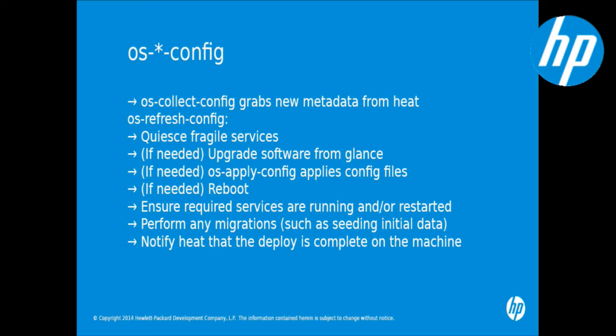The new one, OS-cloud-config, is specifically designed to drive anything via the API that you need to do in an initial configuration of OpenStack. If you have deployed your OpenStack software, it's kind of empty — it needs keystone administrators, some networks, default gateways, things like that. Everything you can define via the API, OS-cloud-config can drive in. You might say, well, Heat does things via the APIs. But there's a bit of an inception problem where you're going to configure Heat using Heat with Heat — it gets too circular. So OS-cloud-config is a bootstrap tool. Just like any other good bootstrap tool, it unrolls the loop just for that first step.